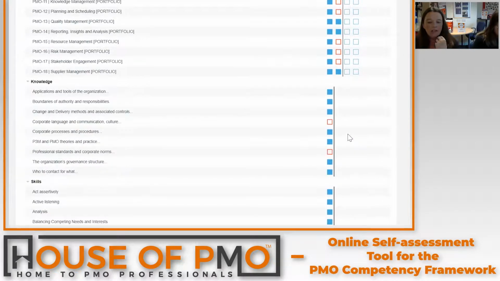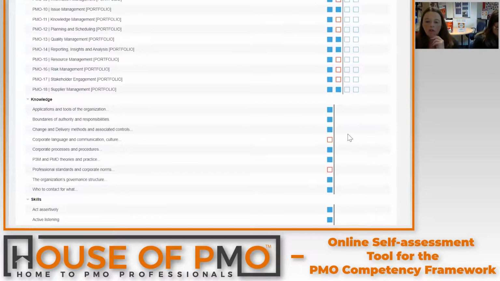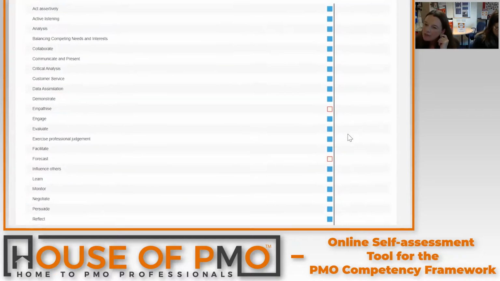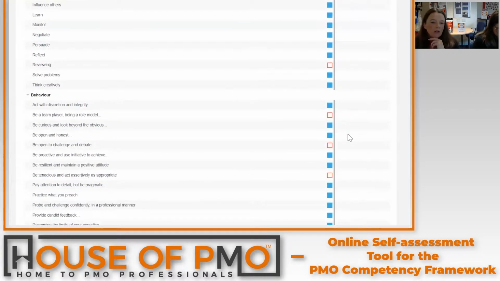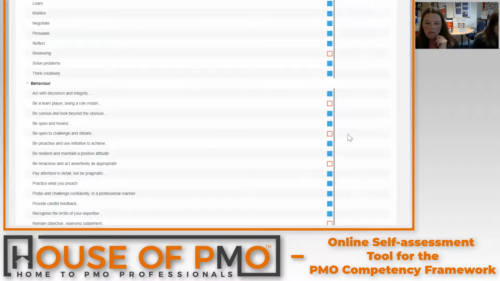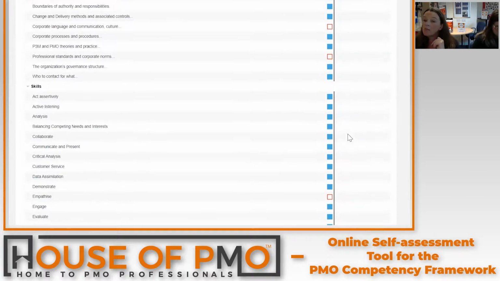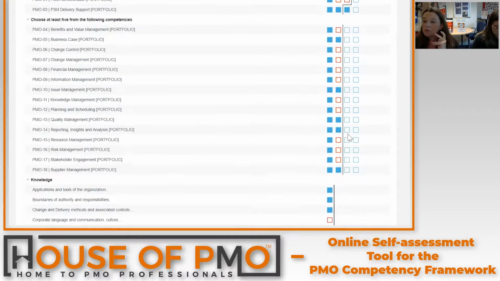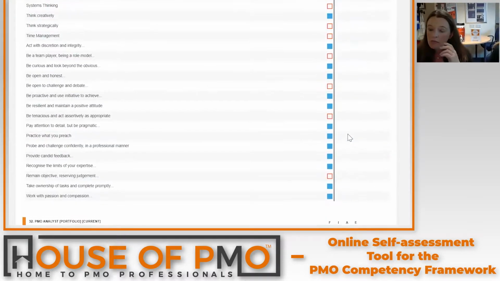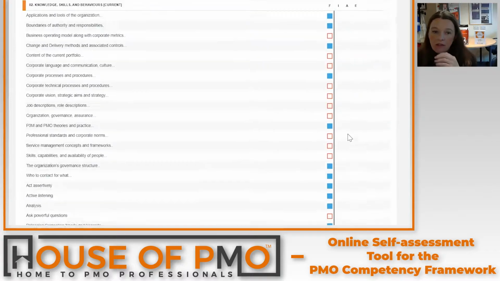Yeah. And as you can see, there is no level for the knowledge, skills and behaviours. As we said, it's just a very open yes and no, getting you to think about the things that are key for performing well in the roles that you put in there.